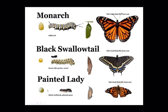Typically, you don't have a host plant. You'd have like an artificial diet that the caterpillars would eat. It gets very webby. It's pretty disgusting. And I don't like the kits because they don't show a relationship between the food and the insect. I have another suggestion as a replacement, but I'll get to that in just a little bit.